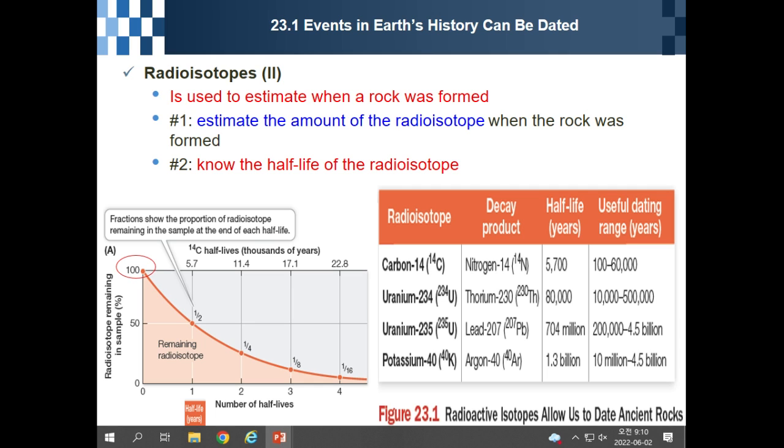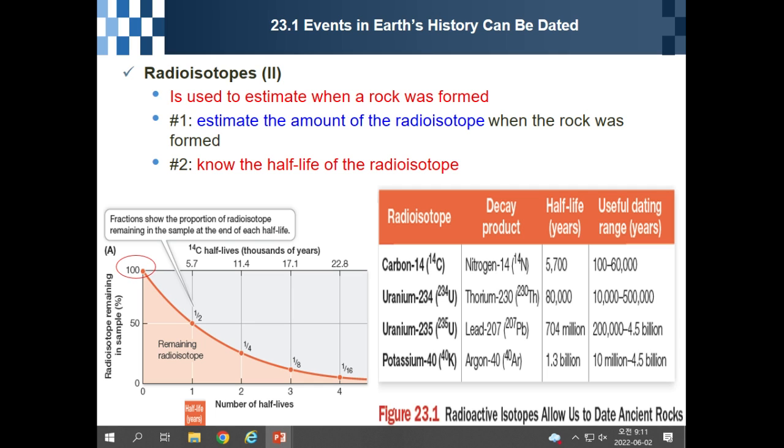Last year there was one example. Initially it was 100, now it becomes something else, and we also have to know the half-life of the isotope. I will give you the half-life of the isotope, and you have to estimate the time. So initially it was, for example, 100. Now it has 25. It means that two half-lives have passed.